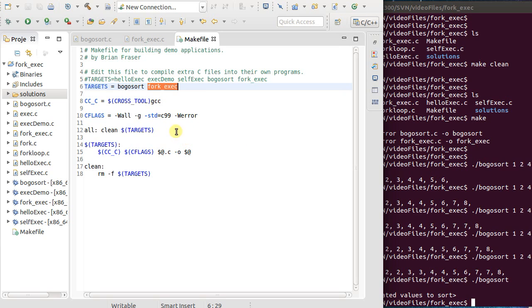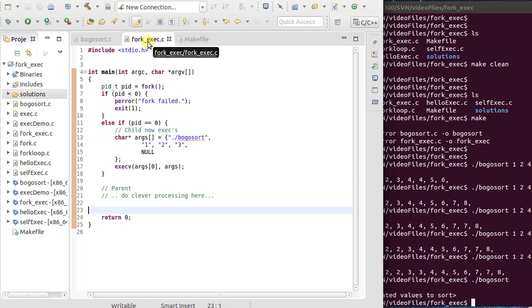And then the makefile is just going to use these arguments. I'm using -Wall for turning on all warnings, so I get great help from the compiler. -g for including debug information. I like to put in -std=c99 so I can use for loops in powerful ways. And then finally -Werror because I want to turn all warnings into errors. And then the rest of the makefile simply builds my executable.